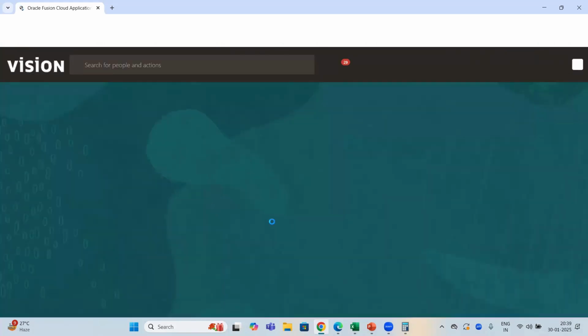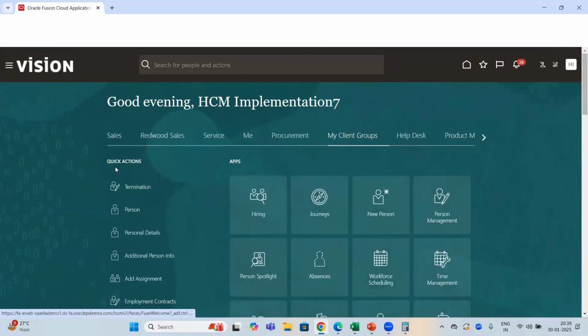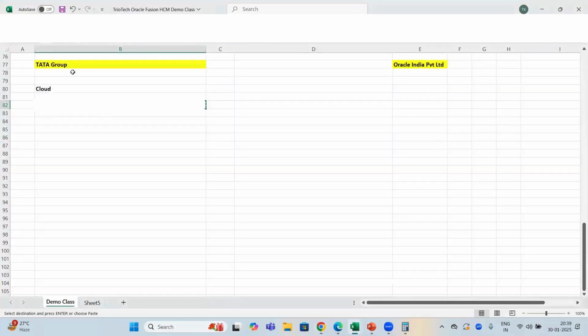So this is the Oracle Fusion Cloud Applications user interface. This is how Oracle Fusion HCM Cloud applications will look. So cloud-based technology means that: software that is hosted over the internet. When a company buys the product from Oracle, the application will be delivered in the form of this URL and the user ID and password they will get to log in. Once we put in both of them, we are able to enter the application.